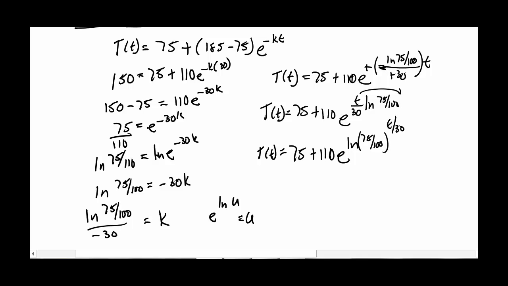So for a brief moment, I've got e with an exponent of ln of a fraction, and that fraction has an exponent that's a fraction. I hope we're okay with fractions at this point. I hope we're not just stopping and saying, oh, it's a fraction, I give up. Take a deep breath. What's the rule? Always think simple. What is the rule that we're trying to use? I'm trying to use an ln-e property. I'm trying to get down to this statement right here, and I can see it.